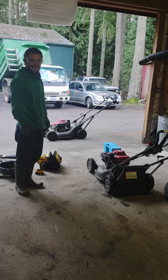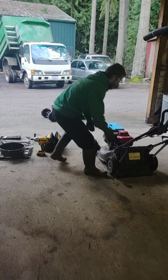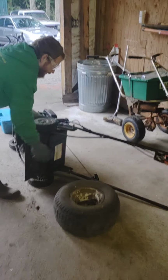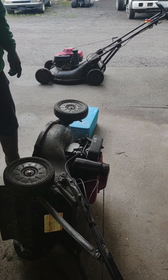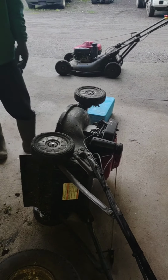Mm-hmm. All right, so first of all, we're going to put that thing on its side. And what we're going to do is orient the air filter side up, just like he's got right there. And we're going to turn off the fuel, like he's probably already done. We'll just say he's done it.